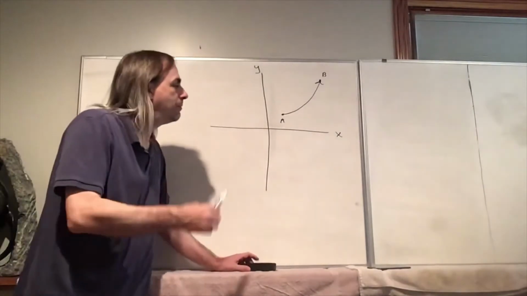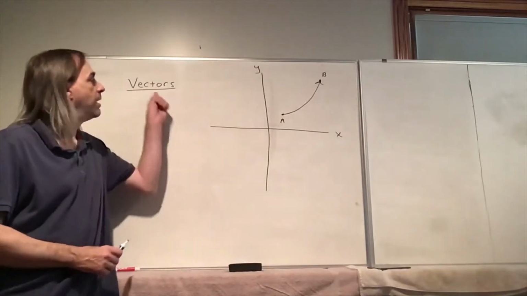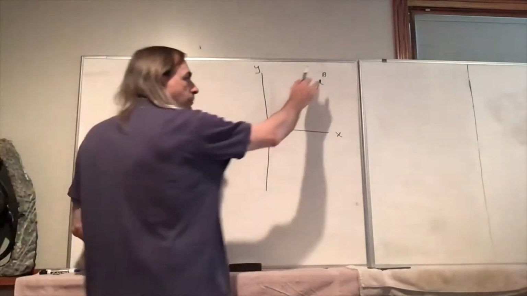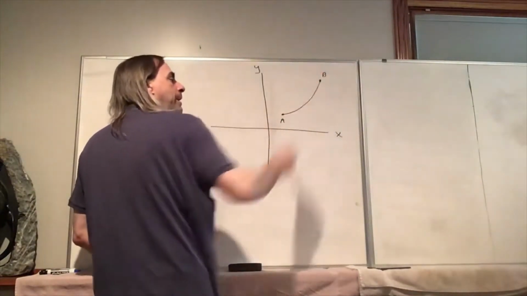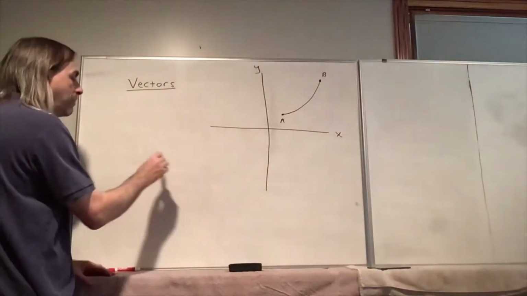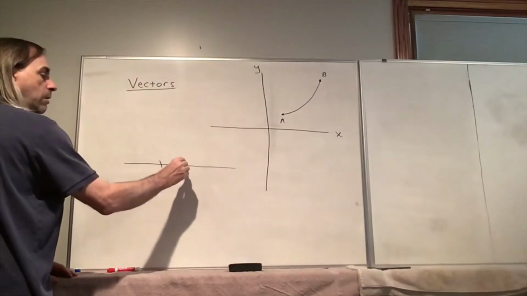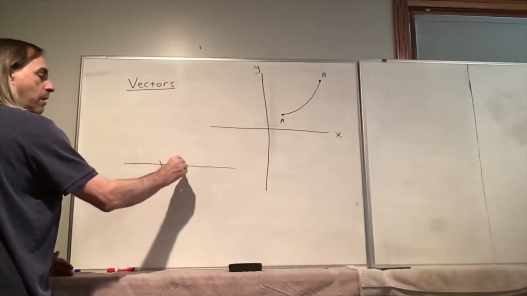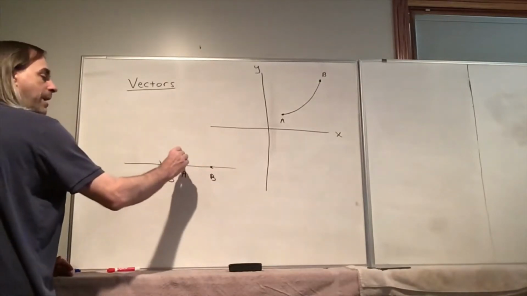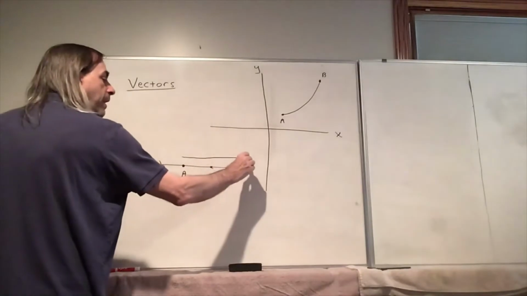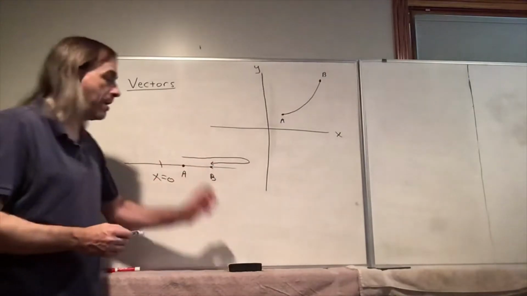And just to give you an example of how we're going to do this, the key topic here is vectors. I'm actually going to erase this arrow. Let's say you start at point A and end at point B. Now remember in the one-dimensional case, we defined displacement. Say x equals 0, and we have an origin here, and let's say we start at A and end up at point B. And again, maybe the object started here and went way past B and then ended up at point B.